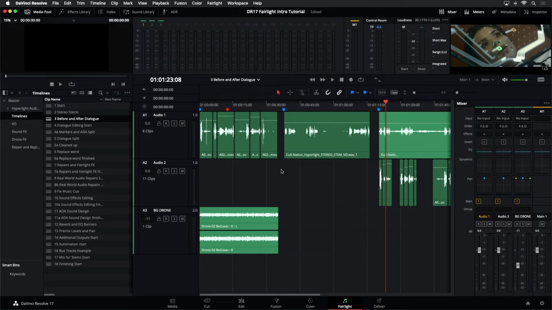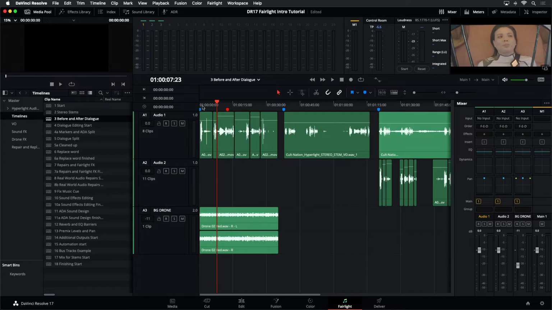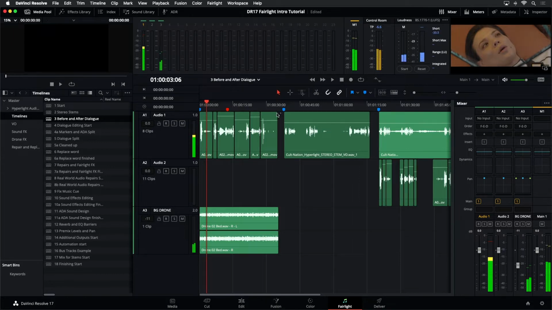Now, one of the nice things that you might have noticed is this drone sound in the background. The drone is like the all-purpose filler, some sort of sound that helps cover up a lot of the issues that may be going on with your soundtrack until you get to the point where you've done all the work. So for starters, it's very common for the editorial department to put in some kind of drone sound or background sounds or anything they can to get us to that point. So that's just helping sell the sound.